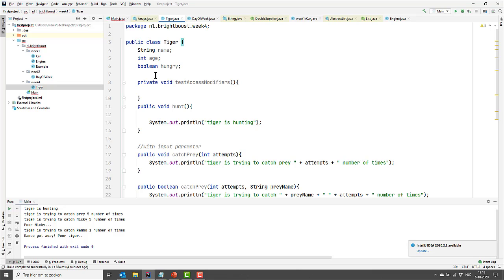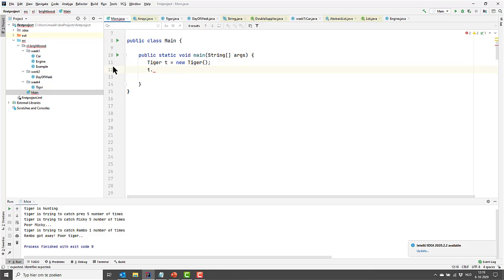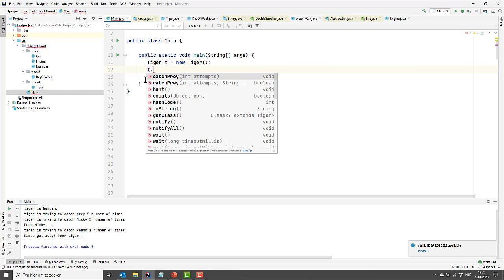So these are actually the two easiest ones. You have public, meaning you can access it from everywhere, and you have private, meaning you can only access it from inside the class. Then we have some default access modifiers going on here: name, age, and hungry. If you don't specify anything, the access modifier will be default. So there's no keyword, it just means there's nothing else set. If I made these private, I can only access them from inside the class, which is a convention we'll learn about later. But if I wanted to access them from our main directly, I would have to make them public, because as you can see, they're not visible now.